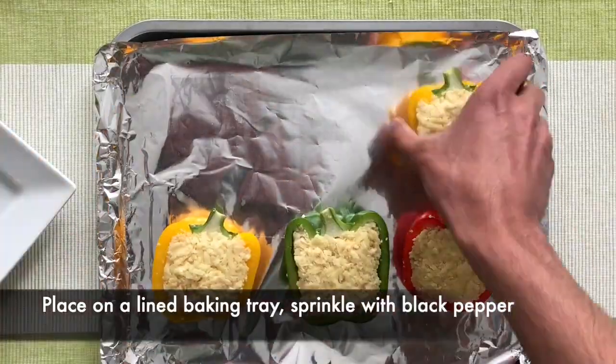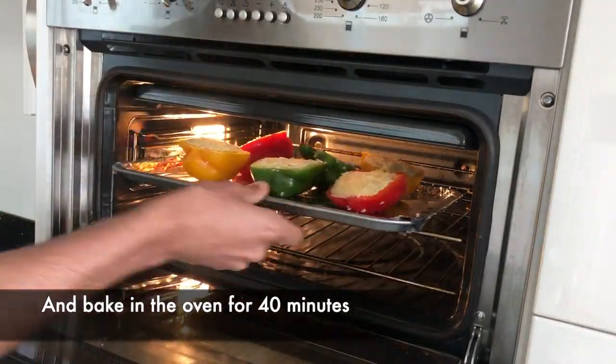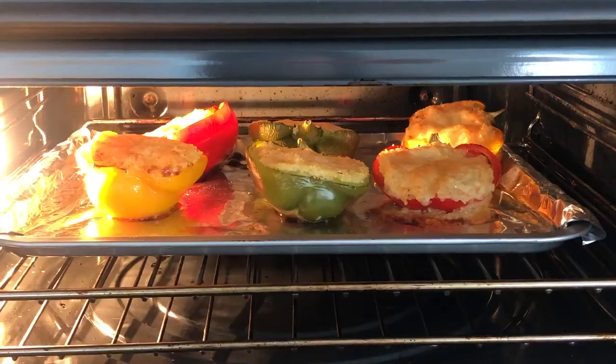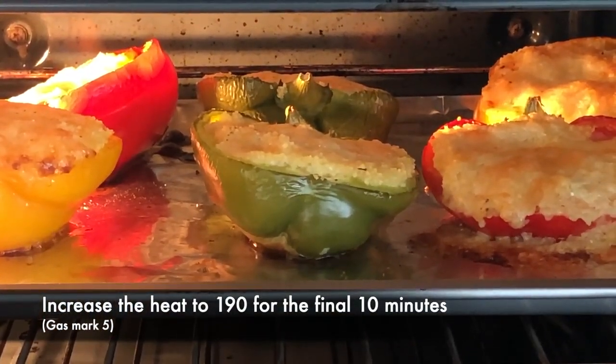Place on a lined baking tray, sprinkle with a little black pepper and bake in the oven for 40 minutes. Increase the heat to 190 for the final 10 minutes.